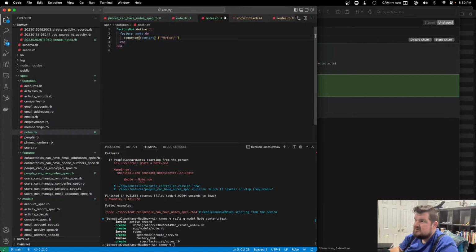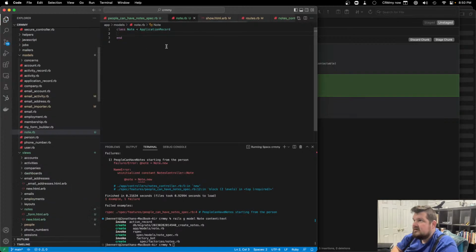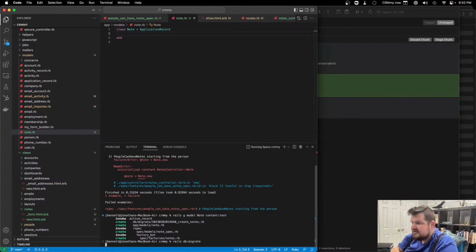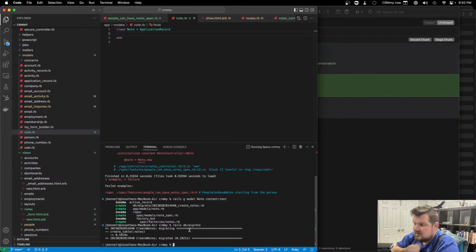That just helps you distinguish things. So let's do my note number n, which means I probably should put the n on here. All right, and let's rails db:migrate this. All right, that's good.